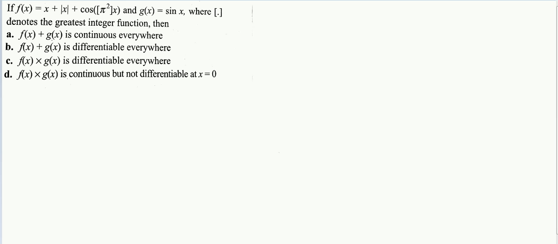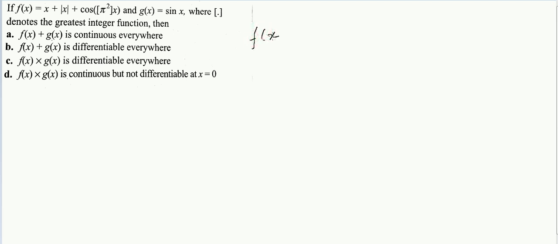Now let us first analyze this function. We see f of x is in terms of modulus, and there is a GIF also, as I can see over here. So never start working with the mod and the GIF in place. So always simplify the function by redefining it. So first of all, I will redefine f of x.